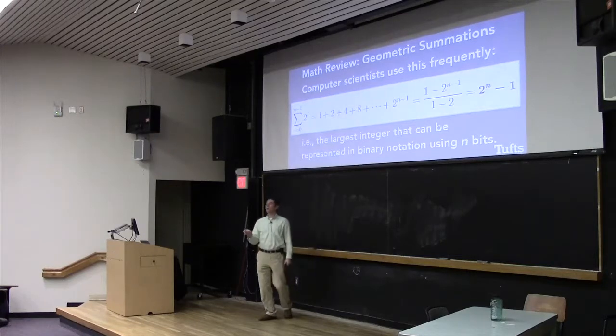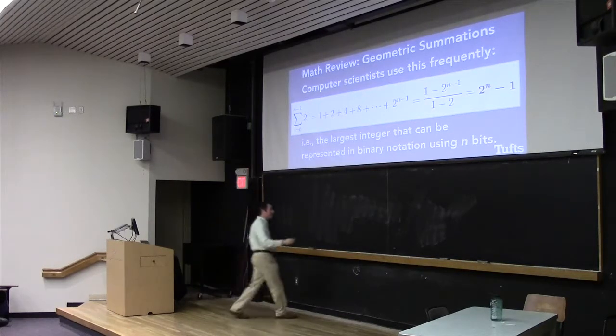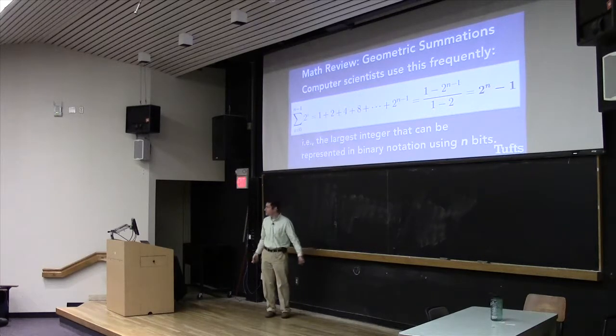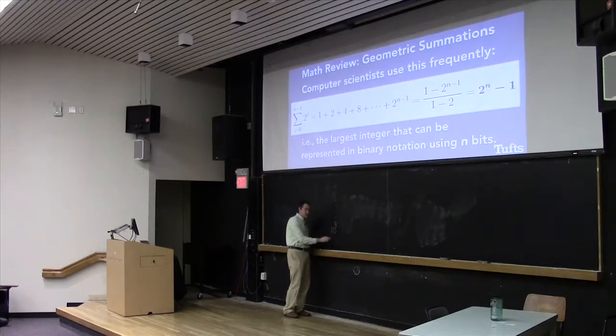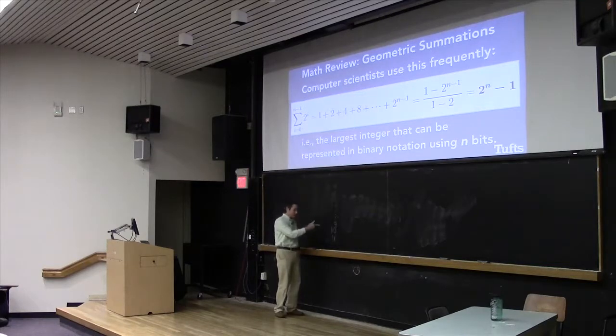When you're counting in base 10, you start at 0 and count up until you run out of digits to count. The digits are just 0 through 9. You go 0, 1, 2, 3, all the way up to 9. When you get to 9, you've run out of digits. What do you do? You have one more place, the tens place. You get a 1 in the tens place, and then a 0, and then you start counting up again. This is not rocket science. You guys have been doing this since nursery school, right?